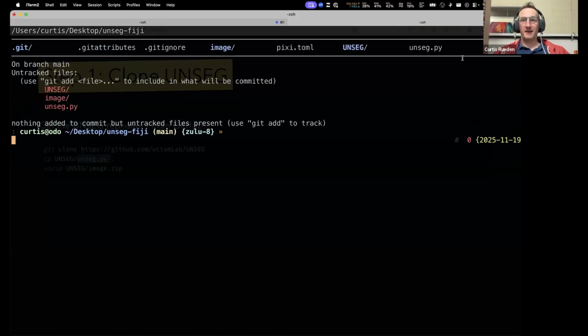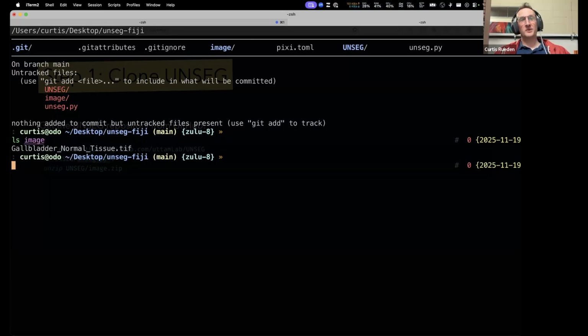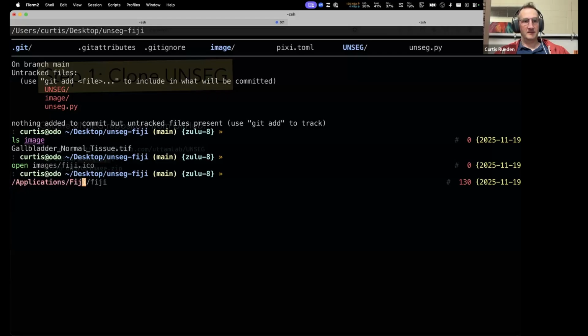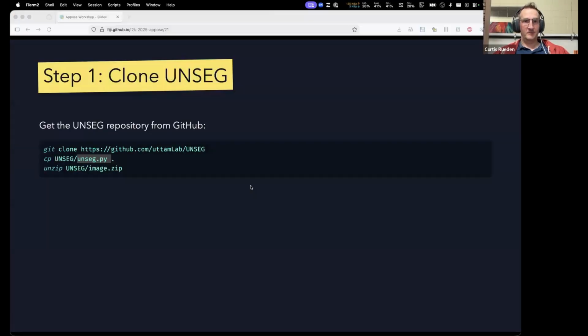So I copied that .py script out of there into my project. And I also unzipped the image folder, because the repo comes with an image.zip committed, but it doesn't have the TIFF uncompressed. So I just uncompressed it. It's right here, and if you want to see what that looks like, let's just open it up in Fiji quick.